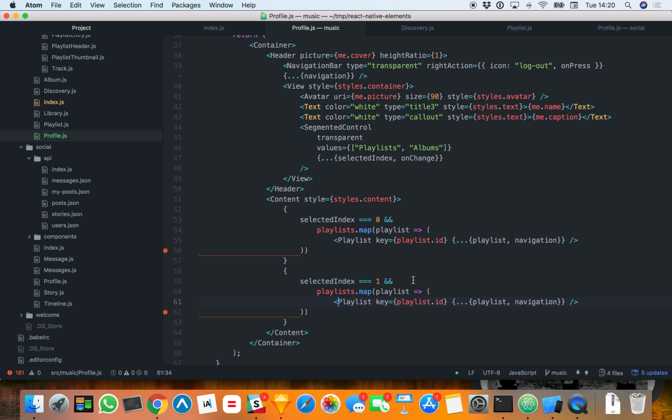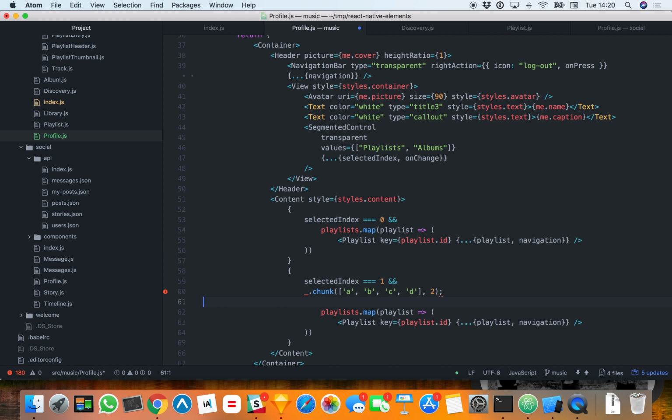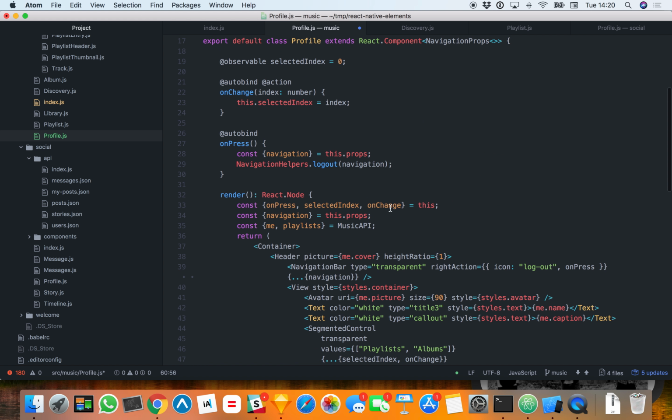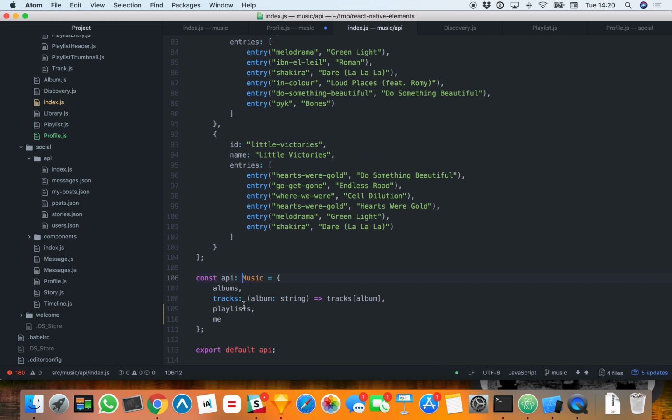Okay. So I'm gonna use albums I can get from Music API as well.